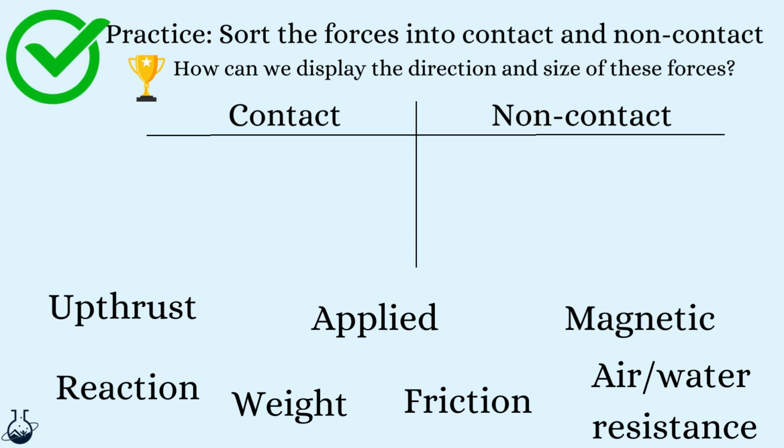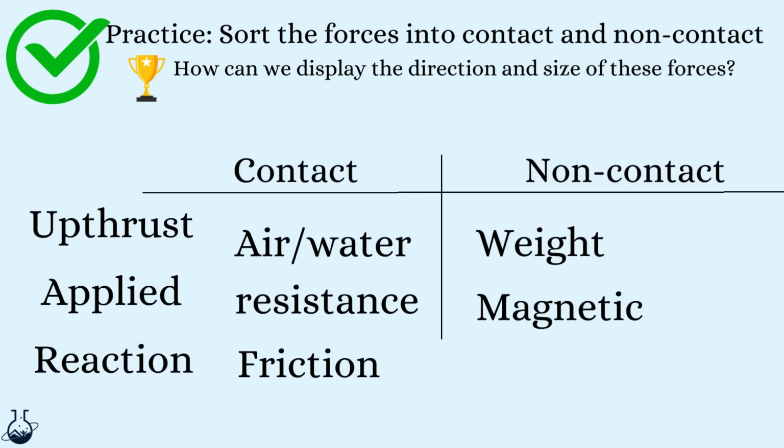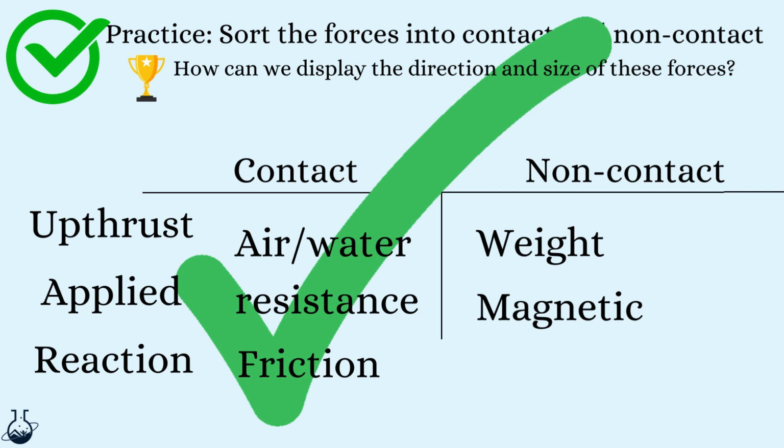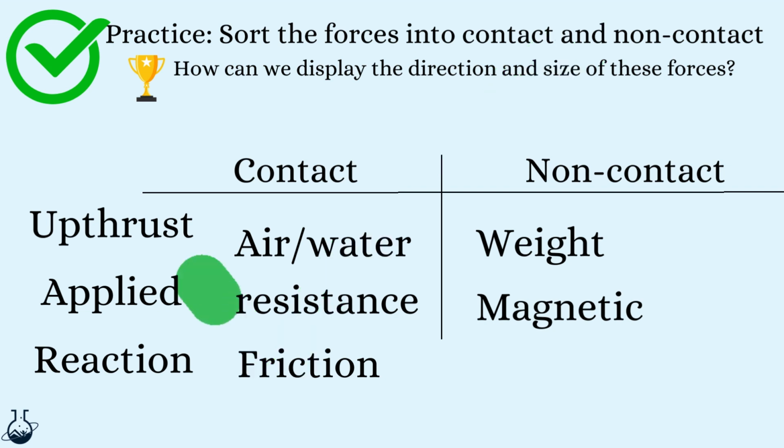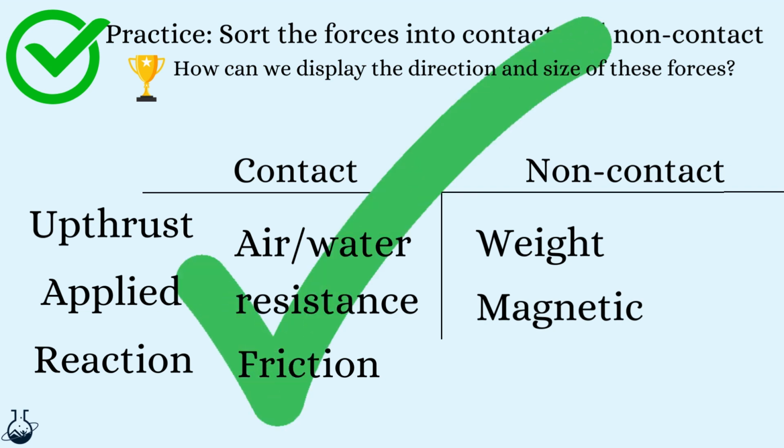Let's see how we all got on. Get ready to mark your work. Our forces can be sorted like so. As you can see, most of them are contact forces because they require some kind of contact to work, except for weight and the magnetic force. Good job if you got some or all of these correct. If you did the challenge, we will look in detail now at how we display the direction and sizes of forces.